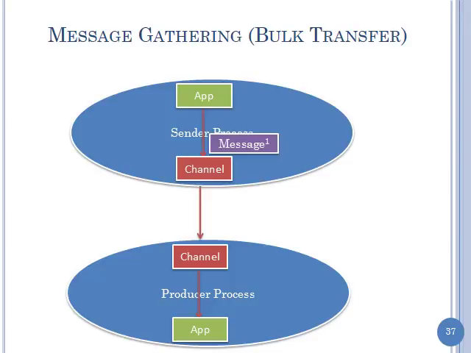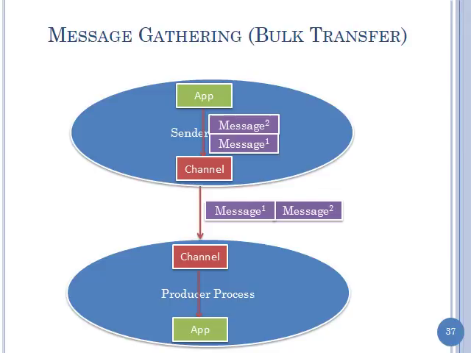So here the application sends message 1 and immediately sends message 2. Maybe it sends 2 commands one after the other. And the network goes and combines them into one message. Why would the network do that? Yeah. If there are a bunch of messages, this can provide efficiency when sending across the channel. So this is bulk transfer.